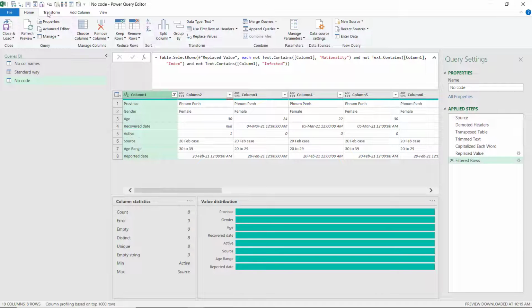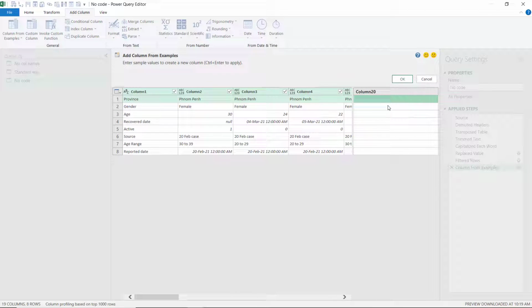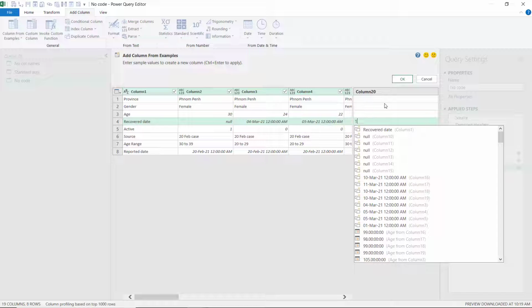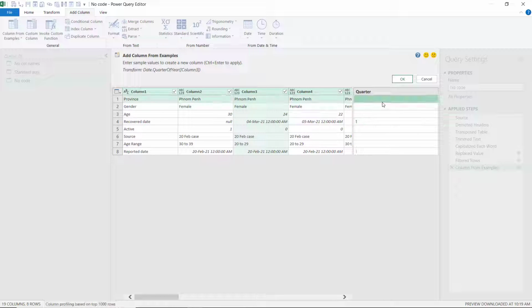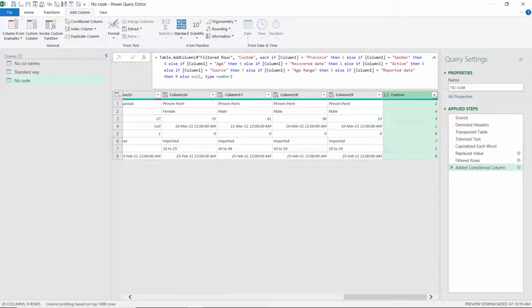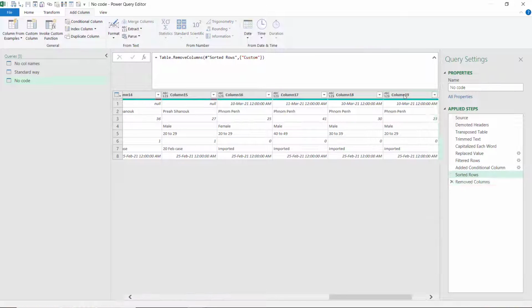And then next we have sorting. So for sorting, go to add column and column from examples. The good thing about this is that it is just a hack to quickly reorder your columns, to quickly type in anything in this column. So I could say column one, and then column two, column three, and press OK. And there I have my order, and I can click here and sort by it. And then I can click on this column, delete it.